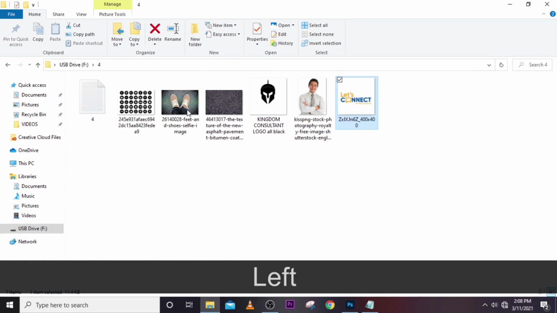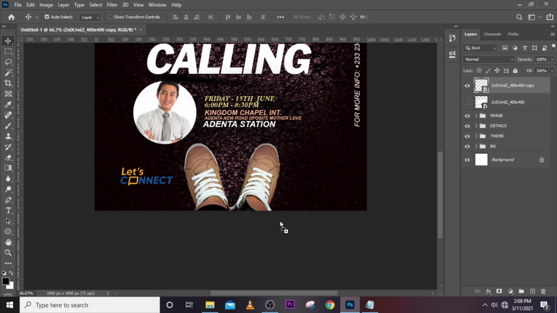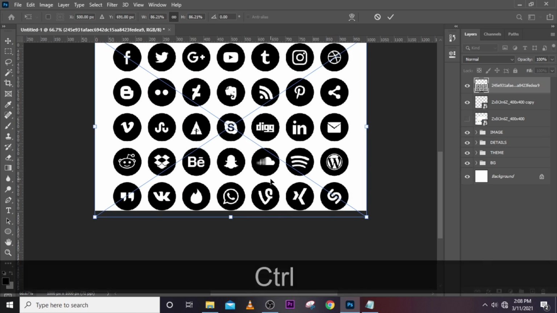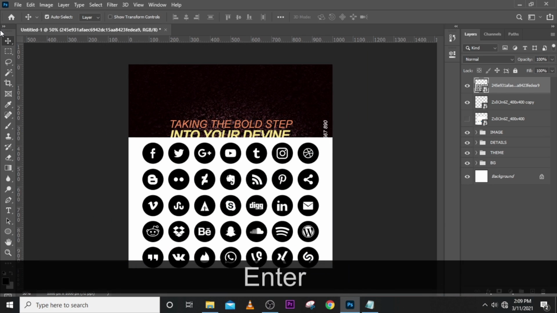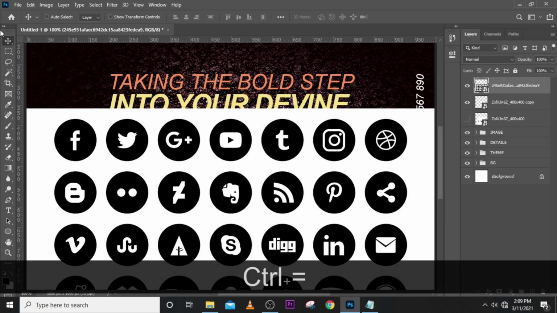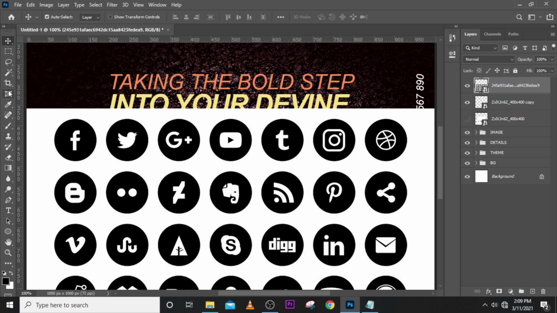Alright, let's go in for our social media handles. Put it there. Let's go in there. You can see it clearly. Alright. Okay. Pick your, where are you? Magic wand. Click on the white area. Also click on the white F in there. Click on this one as well.